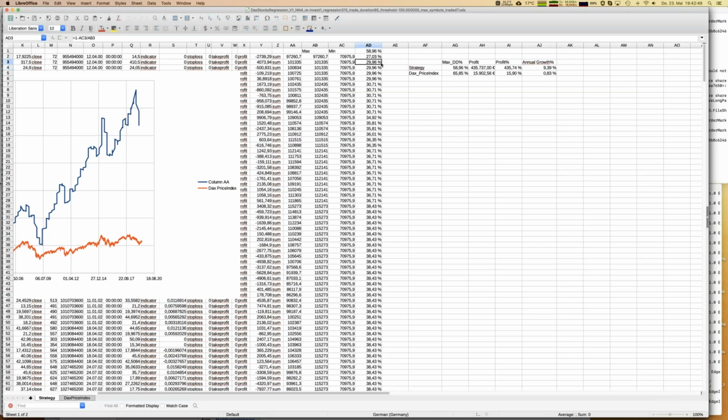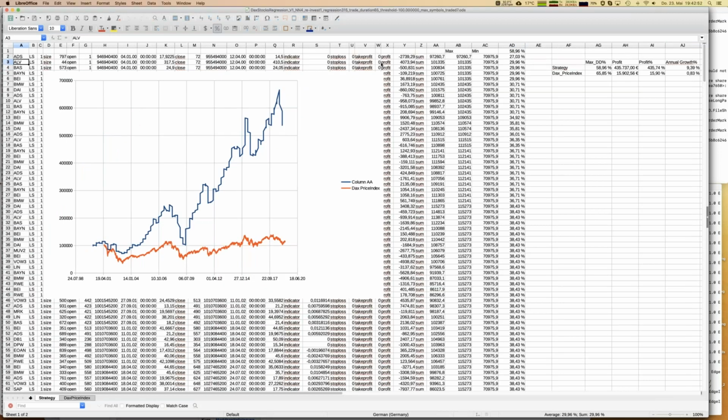So that kind of stock picking, in this case with a regression line of a period of a little bit more than 300, and we do that update procedure every 3 months, and we will invest in a maximum of 7 companies. That's the performance we get. And even the maximum drawdown is smaller than the index. If we just follow the price index, the maximum drawdown has been 65%, and for the strategy, a little bit lower. I know those are still high numbers in terms of drawdown, but that belongs to stock trading as well.